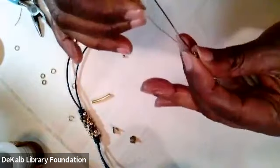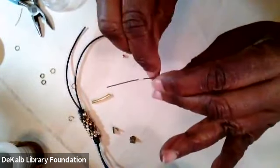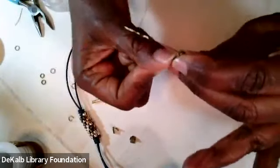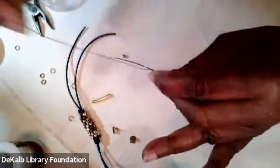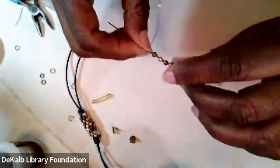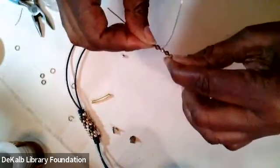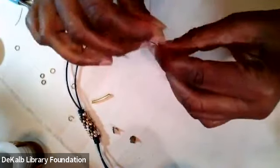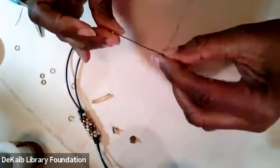Over the side of the bead. And I'm going to wrap it around my post 1 and a half times. And you can do this 1 and a half times, 2 times, 3 times. It just depends on how much space you want in between each of your beads. I just don't want a lot of space because I don't want this to be extra, extra, extra long.